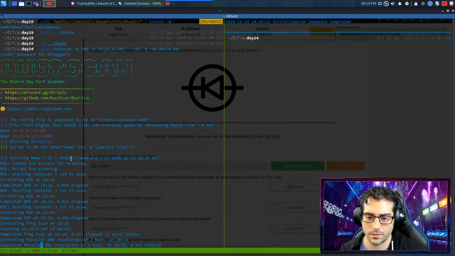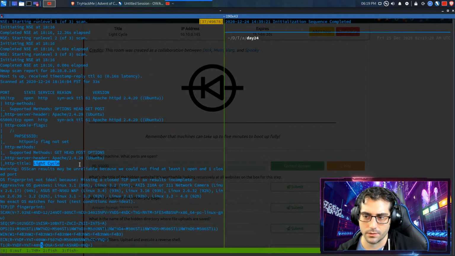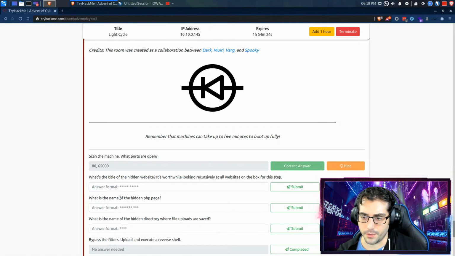And they're both web servers. Looks like Light Cycle is our hidden fellow, though.